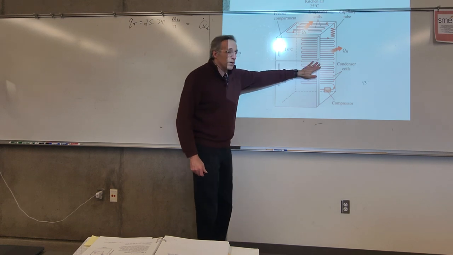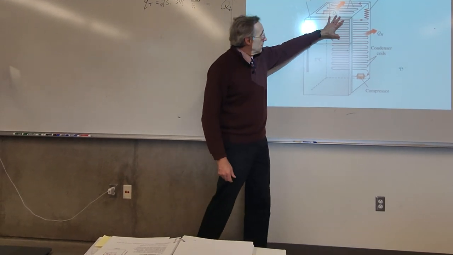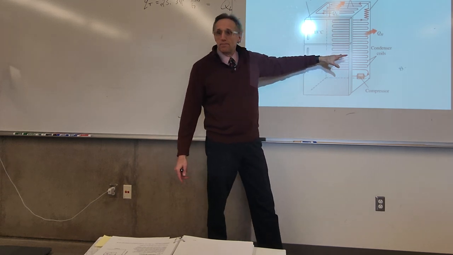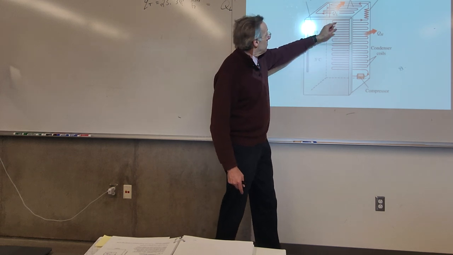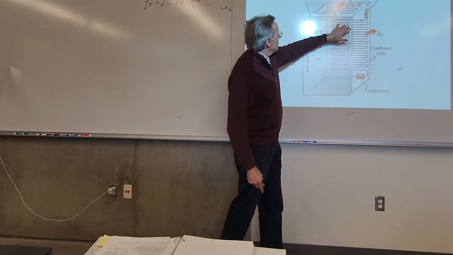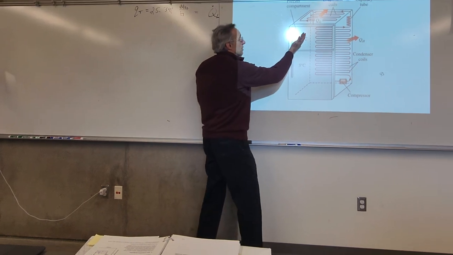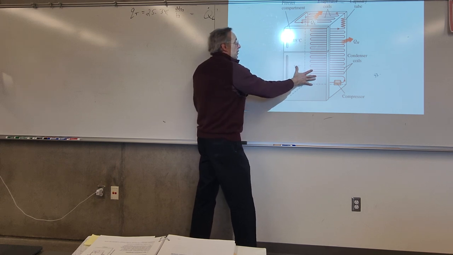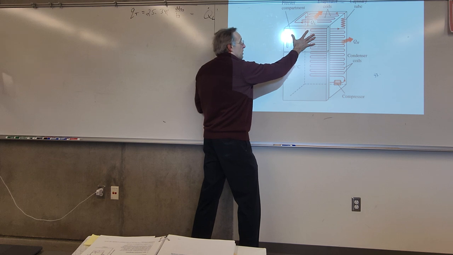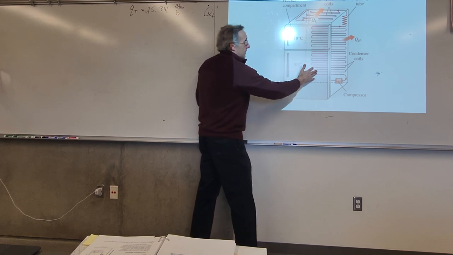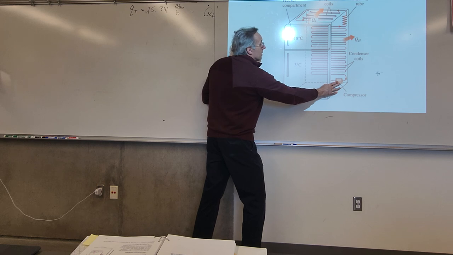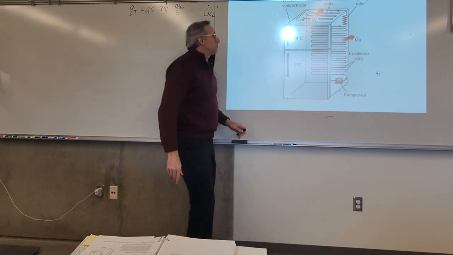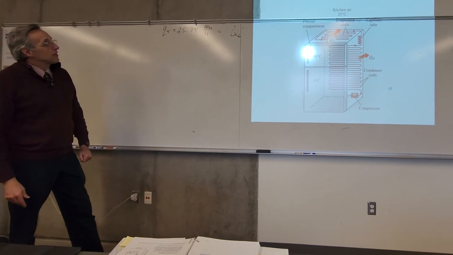I just replaced my refrigerator. I had a really old refrigerator. It had the condenser coils on the back. You could see them and feel them. Now it's all built in, my new one. But the evaporator is, of course, inside the freezer in most cases. And then you'll push residual heat down into the refrigerator area, but you're mainly cooling the freezer part. And then the compressor here, condenser coils, and then the little capillary tube used for expansion.